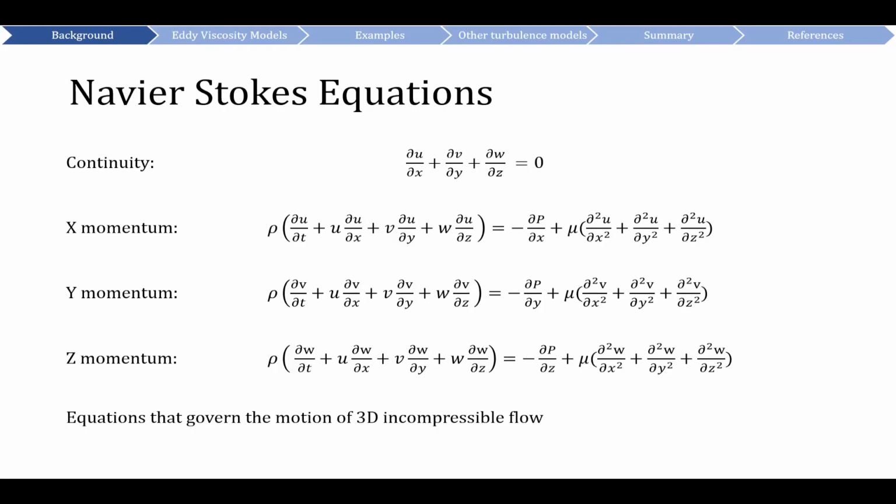Just as a reminder, here are the Navier-Stokes equations, and these are the equations that govern the motion of 3D incompressible flow. It would be nice if we could solve these equations and figure out what the velocity components were to figure out what our flow looks like, but these equations are actually very hard to solve due to the fact that we have non-linear terms in the equation.